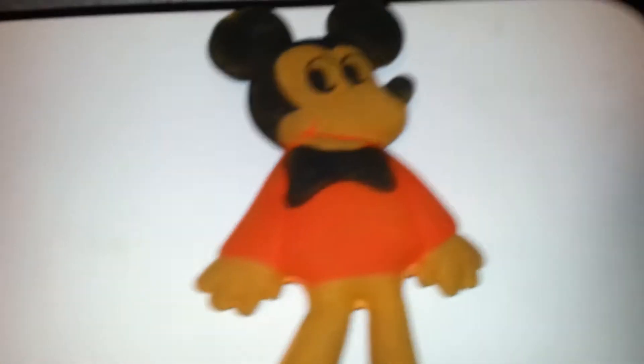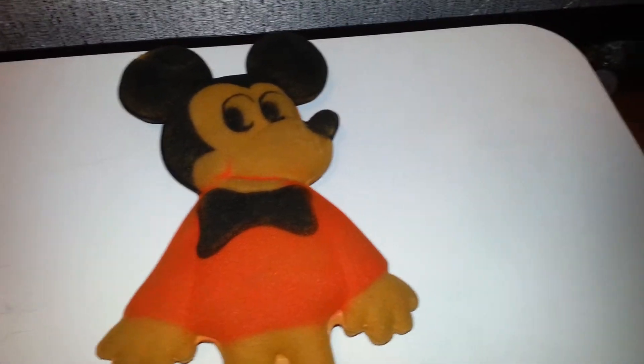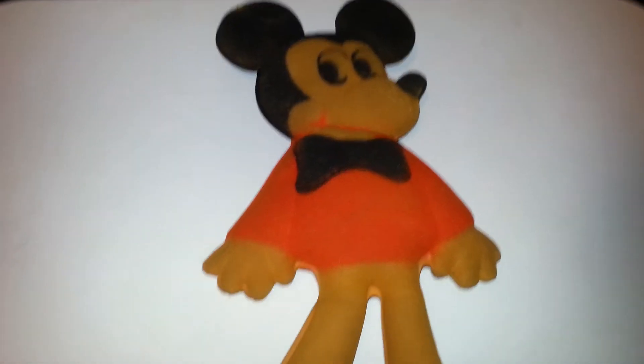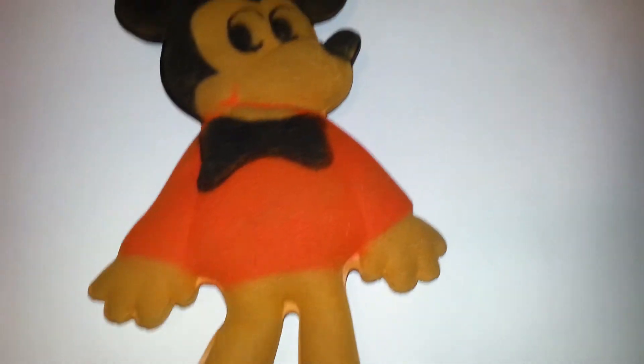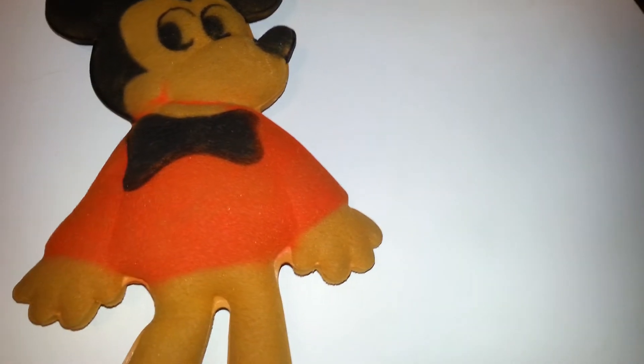The next piece — I have no idea how old it is or exactly what it is. I think it's a Mickey sponge rag doll. It's made of spongy material and there's wire in him. There's no date or anything on him, so I don't really know much about it. I just know it looked cool. I think he's going to go on my toy shelf. He was also a buck, which is a pretty good deal. I think I'll treasure him and hopefully he'll be worth something someday.